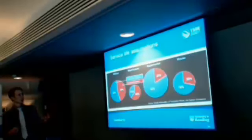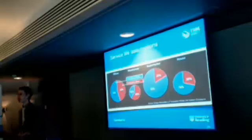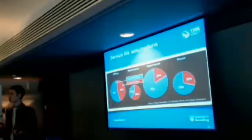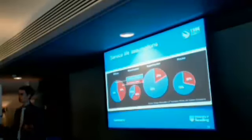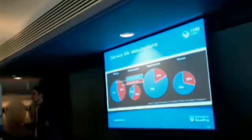The problem is that it is based on a number of assumptions, and I haven't got time to go into all of them, but one key assumption that I've been looking at is this one about service life, and by that I mean the life of the building. How long is it going to last? When we model the environmental impacts from cradle to grave, we have to make an assumption, particularly for buildings, because they're such a long-lasting product.